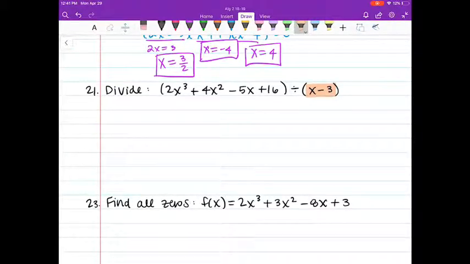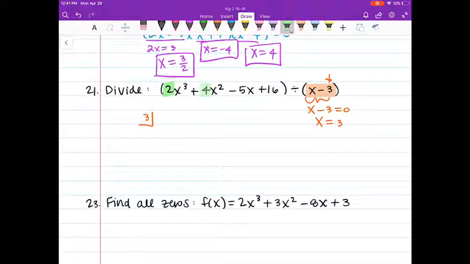So when we use synthetic division, this is when we put our number that we're dividing out in the box, kind of, and then we've got our coefficients. So x minus 3 tells us what we're going to put in the box. We set it equal to 0, and it always just ends up being the opposite sign of what we see. So we're going to have positive 3 in our box for synthetic division.